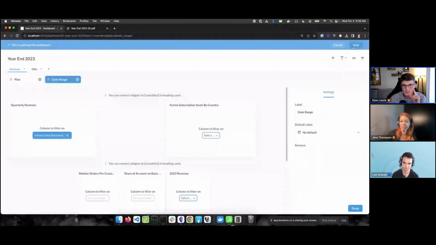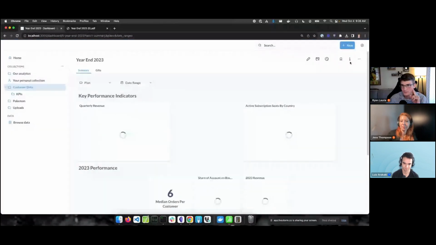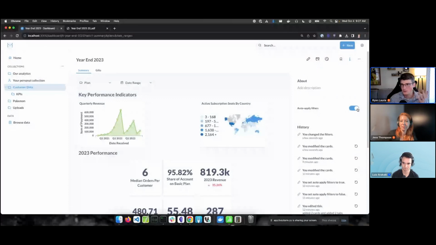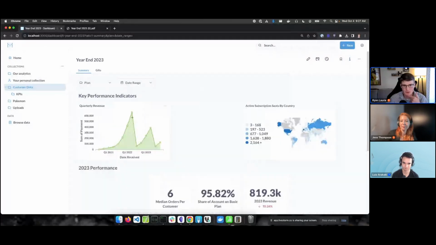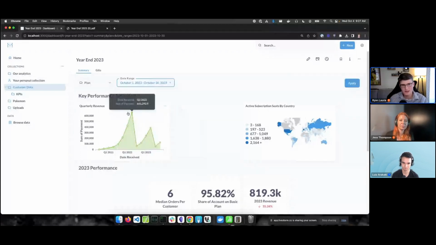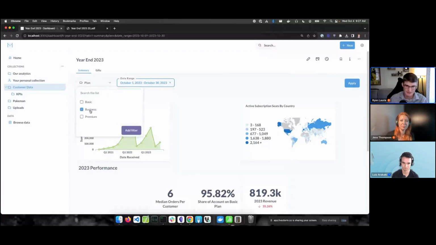So I will uncheck the auto apply, which was the only option previously. So if you look at my quarterly revenue question, I can now filter it by, maybe we'll just make it, October 2023. And so you can see my data didn't update there because I also want to see only business plans.